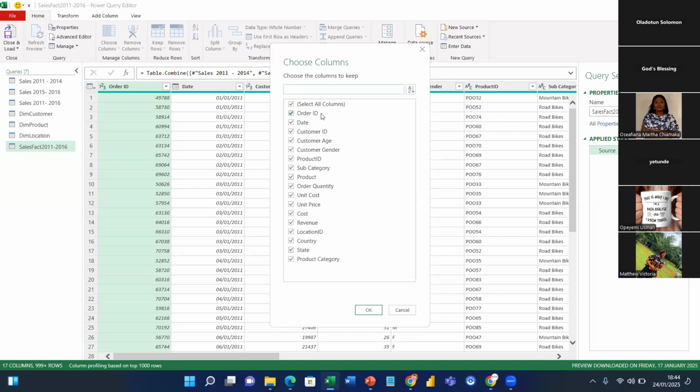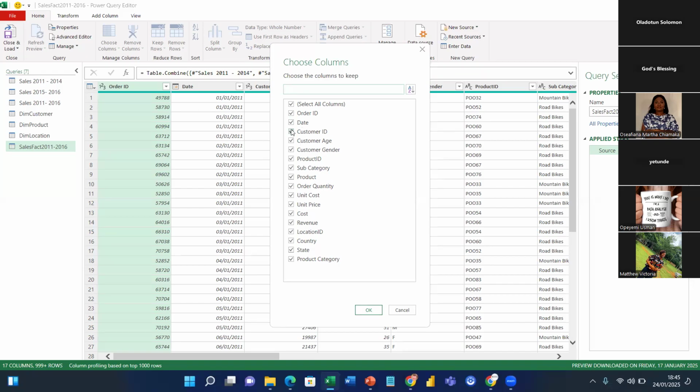The order ID has to be in the fact table. The fact table is the one that contains all the records. So if Blessing visits the supermarket 2 times, the fact table will contain the number of times I came to visit the supermarket to buy something. It will show the number of orders I placed, the revenue I generated from buying from them, the profit that was generated, everything about the transaction will be recorded on the fact table. So order ID, transaction ID, I'll leave it in the fact table. This is the unique identifier, the primary key for this sales fact table.